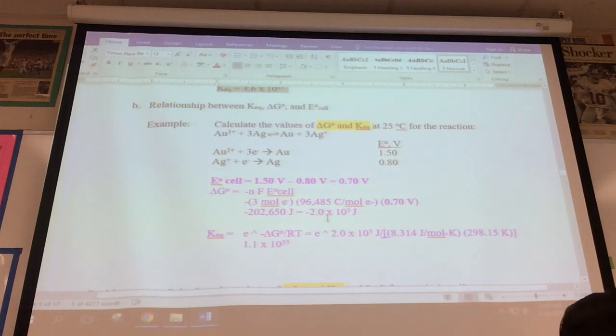Shown here is another problem. I did it out for you, and then we'll take a look at that problem. It says calculate values of delta G and KEQ. We're trying to show this relationship between these variables. Why do you use Celsius for delta G, but you use Kelvin for KEQ? You don't. It's given to you in degrees Celsius, but you'll need Kelvin. Oh, so you switch. Because if you did something in the lab, your thermometer would be in degrees Celsius. All right? Here's your reaction. Gold 3+ is being reduced or oxidized to gold.